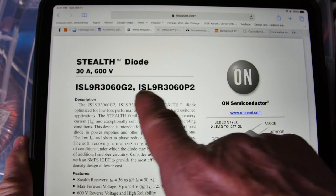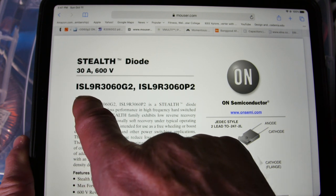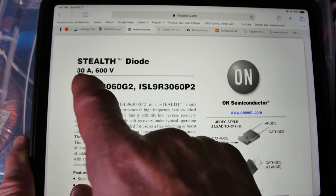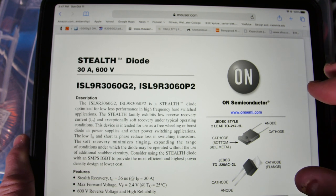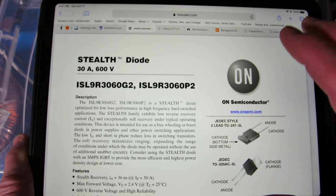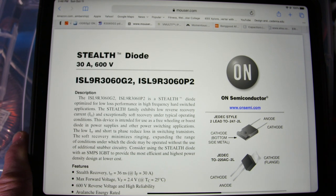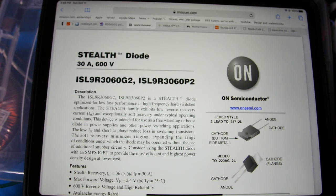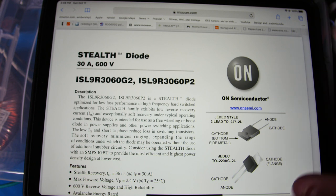When you look up this 36R3060 you'll see it under different manufacturer prefixes — in this case ISL9R, and there's also a Chinese company prefix version. Several companies make this diode and the specs are all very similar, so you'll get pretty much the same performance regardless of manufacturer, especially when you're not pushing it to its limits. If you were relying on tight specs, you'd want to buy from a known company.